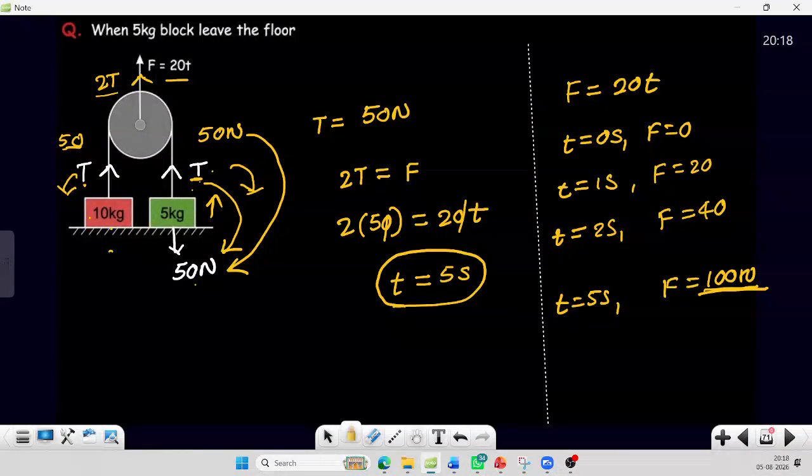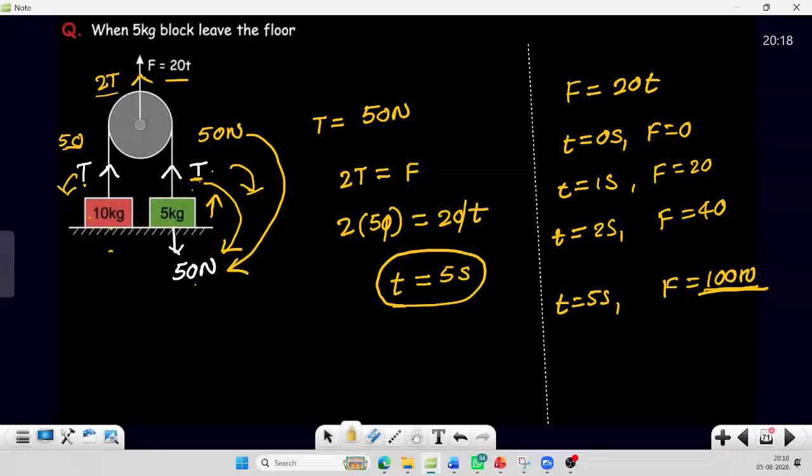Just imagine we have taken a pan, on one side we have 5 kg, and on the other side we applied 10 kg, and you are trying to lift it. When you apply a certain amount of force, the 5 kg will move up, but the 10 kg doesn't move. Why? Because you need to supply a sufficient amount of force. Understood this thing? Right? Now let's see the next problem.